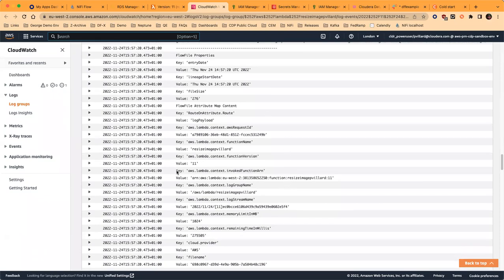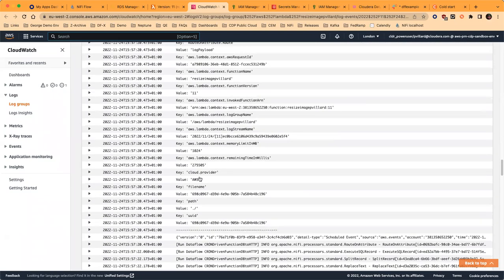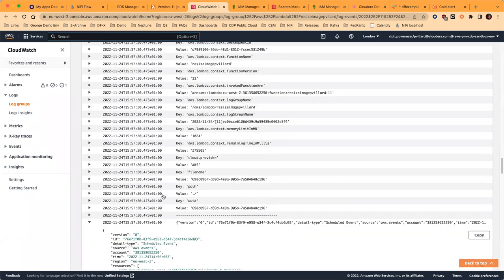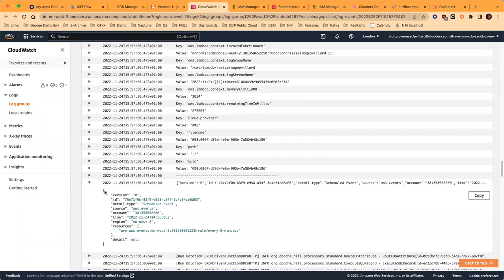We can see a few things, like very interesting things. The cloud provider is something we provide, so it's running on AWS. And here is the actual payload that the cloud provider AWS is giving us with this trigger. So we can see that it's been a scheduled event with a specific time in a specific region, and it's based on the specific rule every 5 minutes that I created. That's really everything that AWS is giving us in a JSON payload. There is nothing really useful, to be honest.